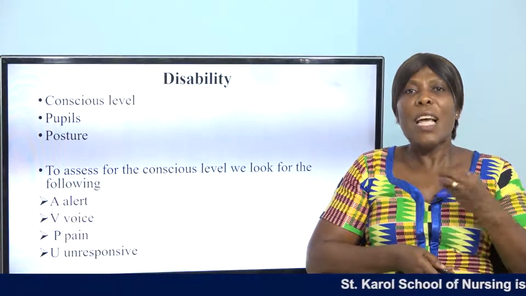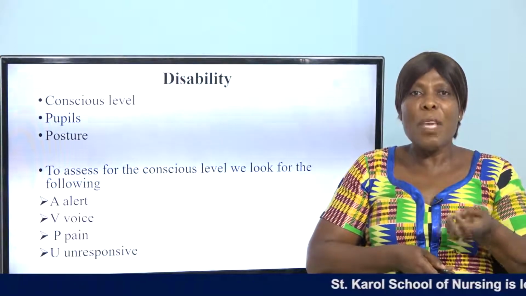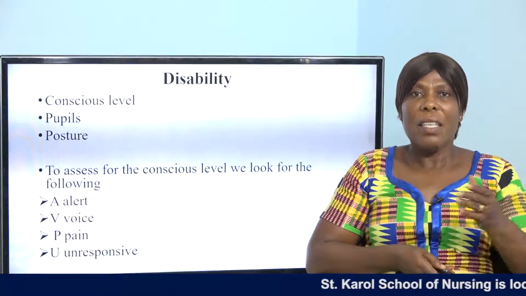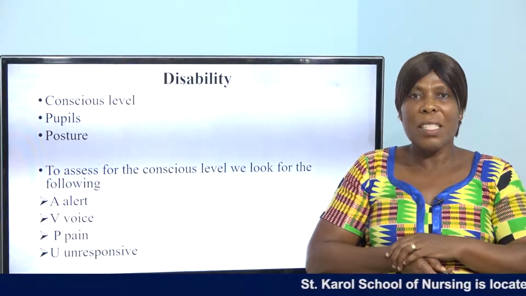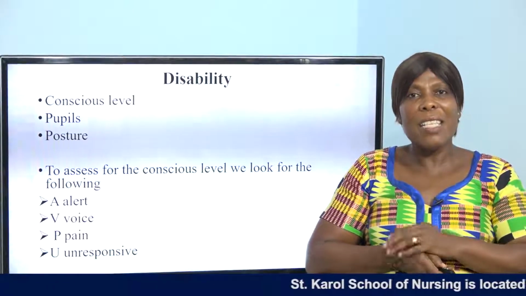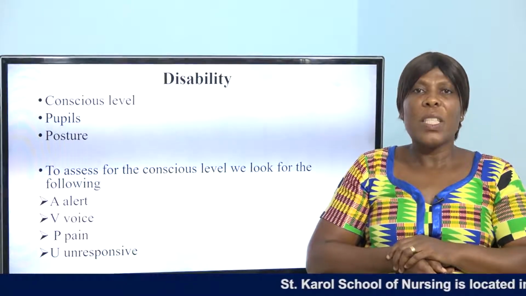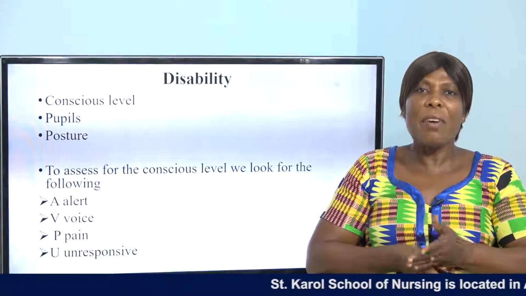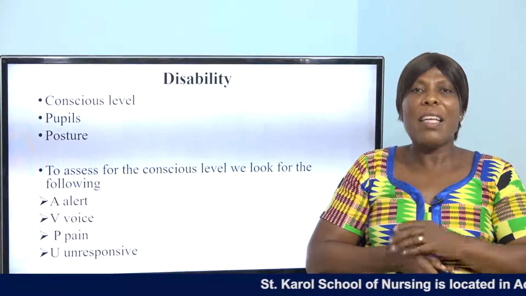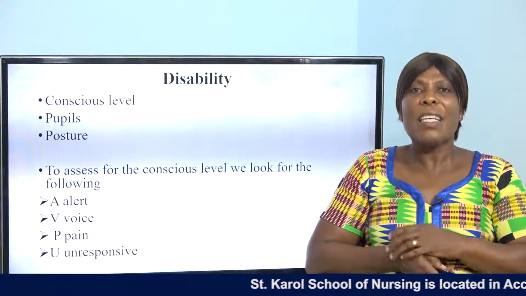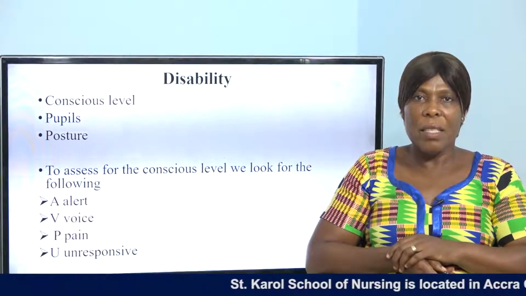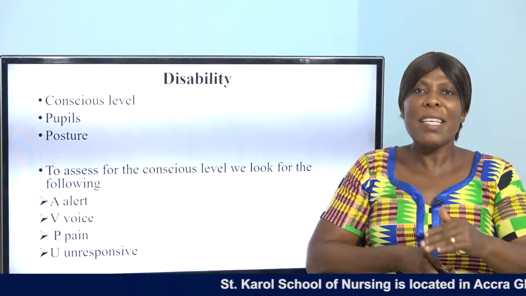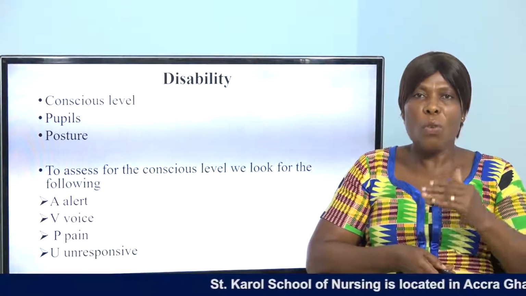The alertness or the activity of the baby is what we look at, the muscular activity. That tells us the alertness of the baby. And then with the voice, that is the cry. And then assessing for pain. And then how does the baby respond to the pain? So this is how we assess the level of consciousness.